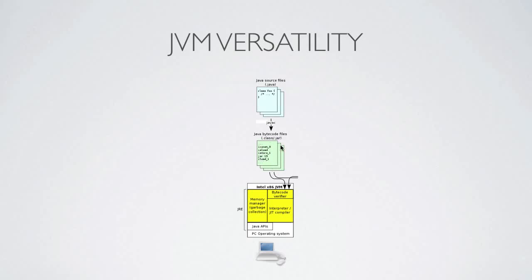So this Java bytecode is actually kind of a series of machine language instructions, but the machine that they're instructions for is the JVM. Not an Intel computer, but the JVM. And then we can run, say, this Intel x86 JVM, that version of the JVM can run this bytecode, and it knows how to interface to a particular platform. This is called the Java Runtime Environment, the JRE, all this bottom layer, which we're thinking of as the JVM. But there's other things that have to go on here as well: the memory manager, the garbage collector, and the interpreter, or the just-in-time compiler, kind of the guts of the thing that actually make this bytecode run. So this is our normal development environment. This is what we're normally going to be doing. Does this picture make sense?